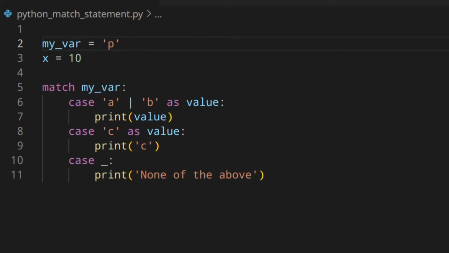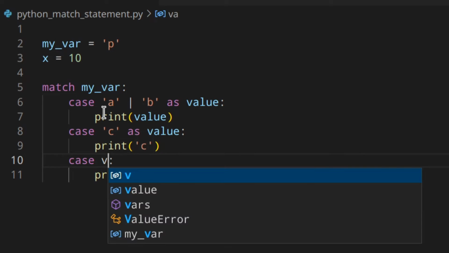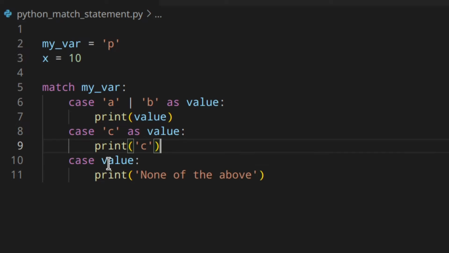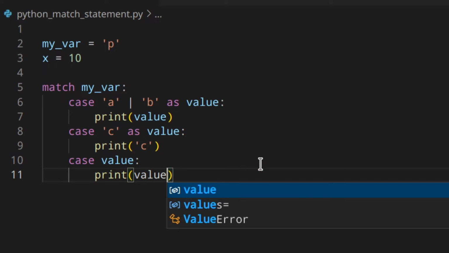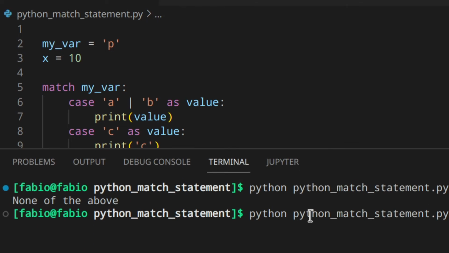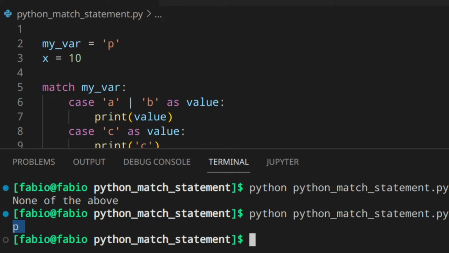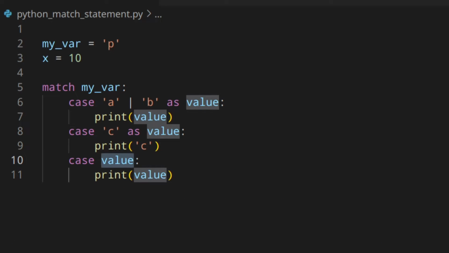Really cool. And instead of using the underscore, you can just use a variable, as we did earlier. You can use value, you can use whatever name. I'm using value, but you can use something else. And then you can use the value here. So you could write something like this value is not allowed, or something like that. And in fact, you print P. And this is called a capture pattern, because basically it captures the value of the subject, and we'll actually see more about it later on.